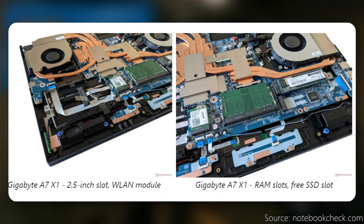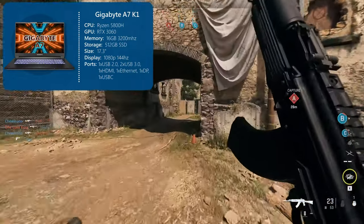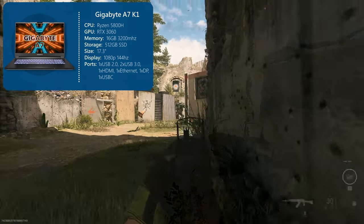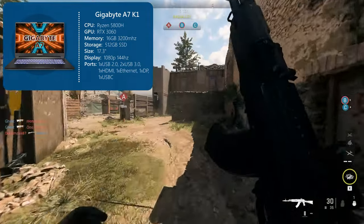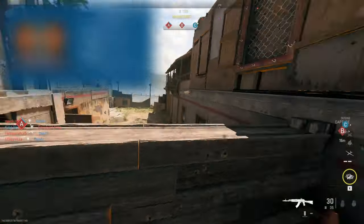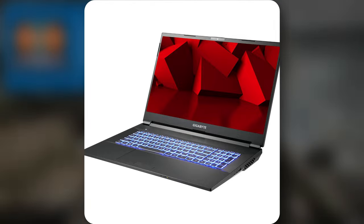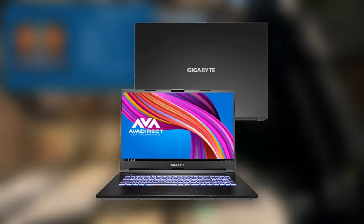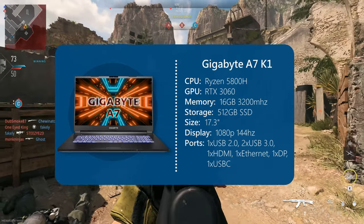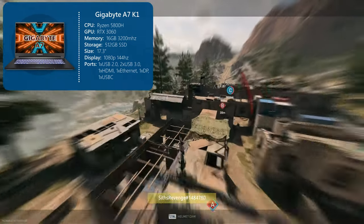Now let's shift our attention to things beyond the innards. The screen is a beautiful 1080p IPS 144Hz display — IPS pretty much guarantees really nice, vibrant, and accurate colors. It's also 17.3 inches, which is really impressive for this price range. Usually 17.3-inch laptops will cost you, but Gigabyte is offering this 17.3-inch beast at the $1,000 price point. The chassis has a pretty nice, minimalistic design — a membrane keyboard, a trackpad with actual left and right click buttons, and a beefy body for nice airflow. For ports, it has one USB 2.0, two USB 3.0s, one HDMI out, one Ethernet, one mini DisplayPort, and one USB-C. Pretty amazing that they give you both HDMI and DisplayPort.